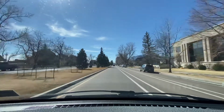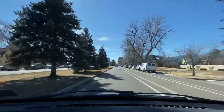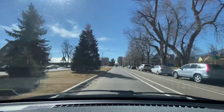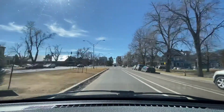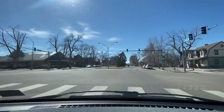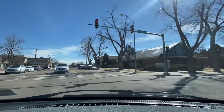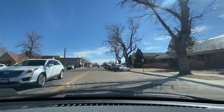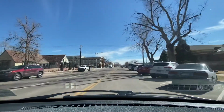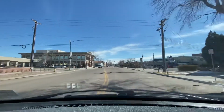We got Young Life building on our right-hand side. Visit www.younglife.org. We have some interesting houses on our left. Very interesting. And on our right. Let's make this left on Boulder. That sounds fair, because we passed Boulder earlier. We got First Church of Christ Scientists on our right-hand side. We have a law firm on the left-hand side, the Bootsy Law Firm.